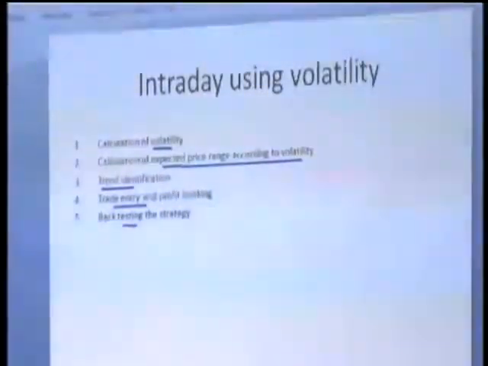So for this, I'll just go back to this. I have taken data from 26th July to 3rd October, so that I'll be analyzing and finding out those levels. Whether I am correct or not, that also I am able to find out from this. So what I did here, I have taken high, low, close and last traded price, so that I can do some simulations and see whether my calculation works properly or not.